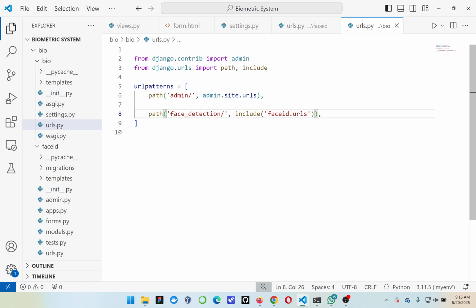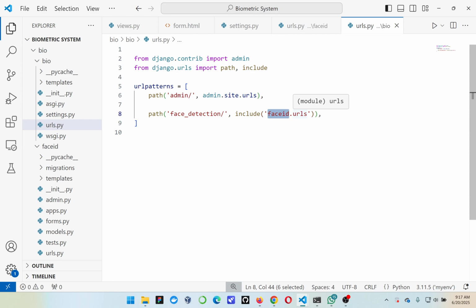So if someone comes to the gate of our house and knocks on the door and they want to do face detection, the person will knock, hello, good morning, I want to do face detection. When the security man, which is our project urls.py file, sees that it is face detection they want to do, the security man will just send them to our face ID application.